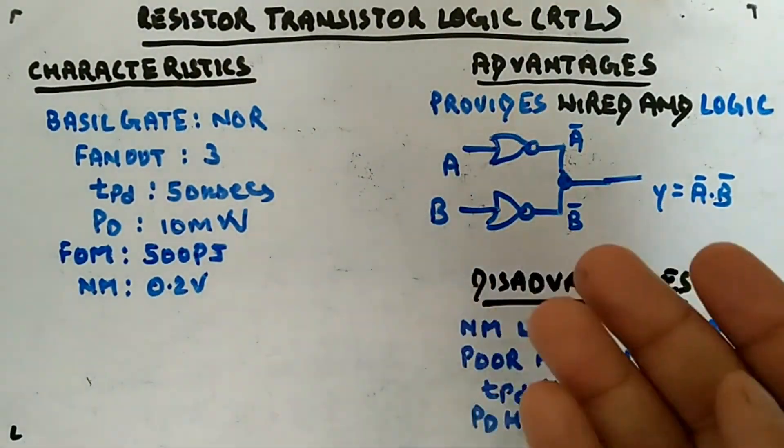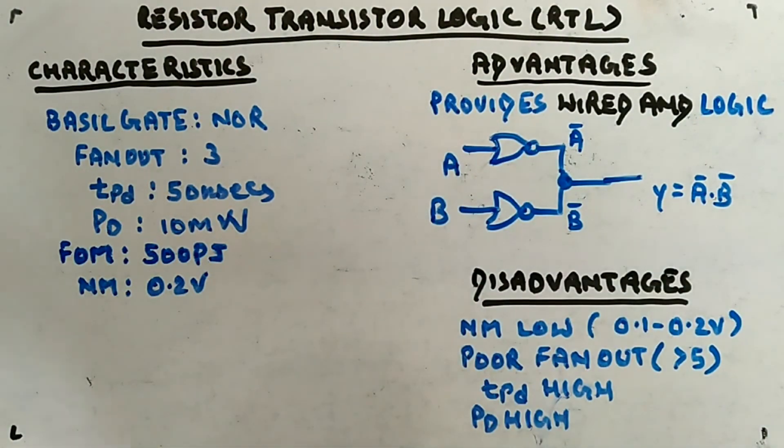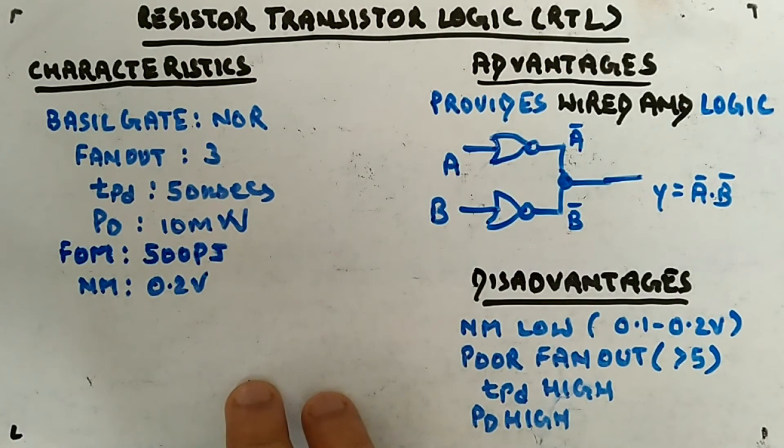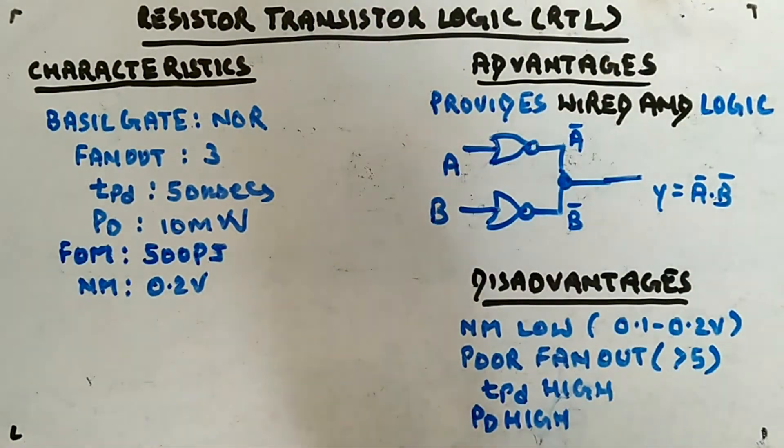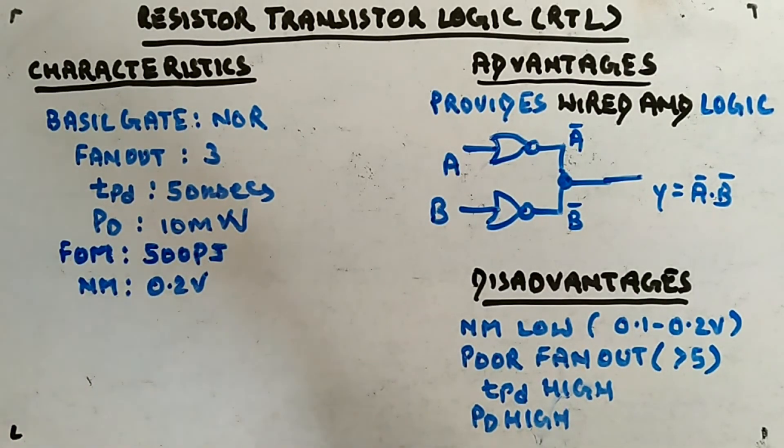Slowly and gradually you will see all the characteristics and I'll compare them. You will be able to see the change. Some will take very less time, some will have very high fan-out. That's why we have studied these characteristics so that we can compare these logic families. Advantages and disadvantages are obvious - you can see why we are studying. Now let's move on to the next logic family so that you will get a much better idea about these things.